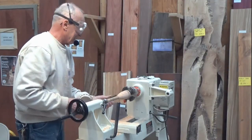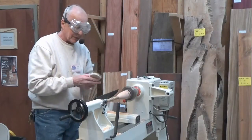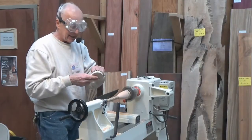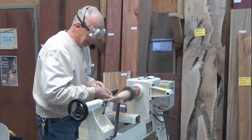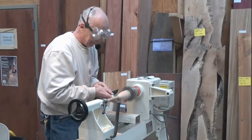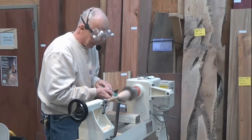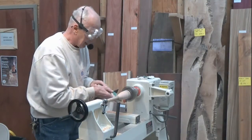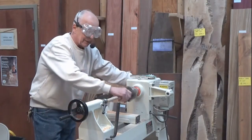Next, we're gonna do a little sanding, just smooth out some of the stuff. I like these little pads that just stick on. Another thing is that it doesn't burn the fingers. I'm not gonna do too much sanding because I don't want Neil to call me up and say there's sawdust all over the place. And that's just aiding grip, but now it's pretty smooth.